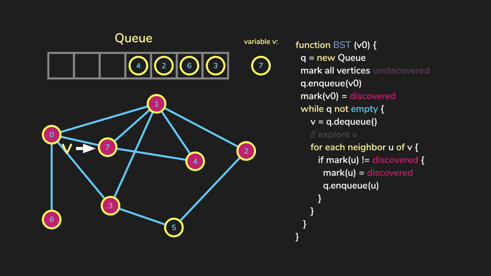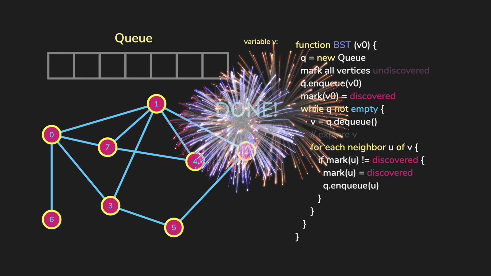Now we explore the next vertex in our queue, which is 7, but all of its neighbors are already discovered, so we're not going to add anything to our queue. Next, we have 3, and the only undiscovered vertex is 5, so we add that to our queue. Now, if you look at the graph, all of our graph has been discovered, but not explored yet. So if we fast forward, we are just going to explore the rest of the vertices in our queue, and none of the vertex will give us any additional vertex to explore since we've discovered all of them. And then once the queue is empty, we are done.